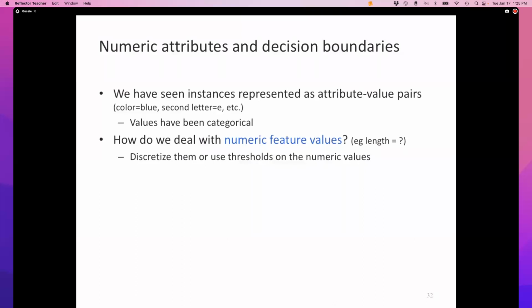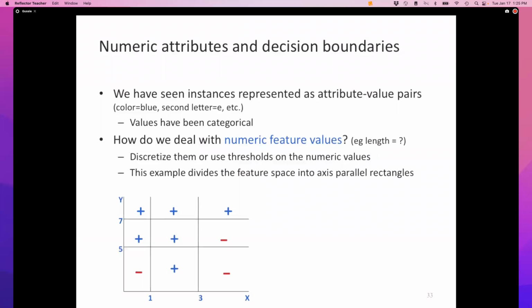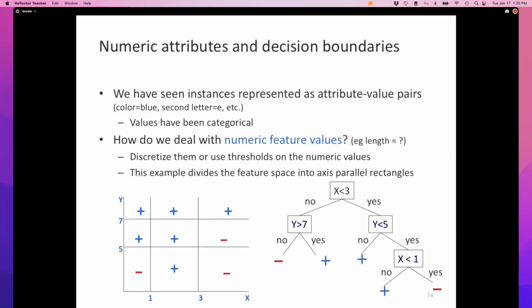If you have length, and in your training data you see 100 different lengths, do not put all of them as different branches going out, because it's entirely possible you will see a length that was never seen in the training data. Instead of that, you discretize your features. So for instance, if you have these two features here, x and y, both real numbers, I can choose to partition the data into these sort of buckets.